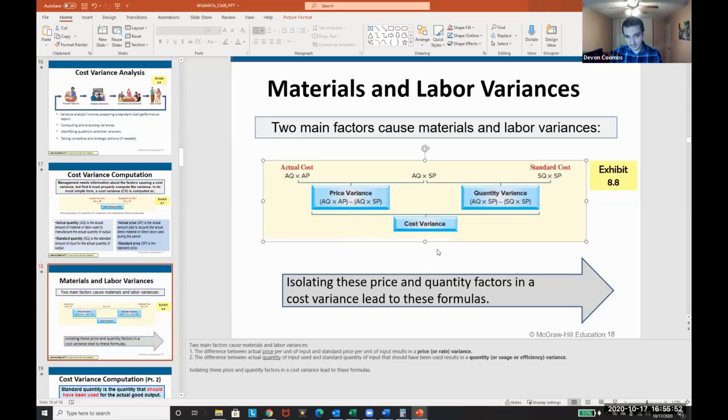Other ways to back into this, if we know the cost variance and it's hard for you to memorize one of these formulas, you could always memorize the cost variance and memorize the price variance and then subtract to get your quantity variance. So it's just an algorithmic formula. So you could manipulate this in any way to make it easy for yourself. You're going to get more formulas like this for your overhead variance. Overhead variance is a little more complex. So I need you to memorize these, flashcard these.